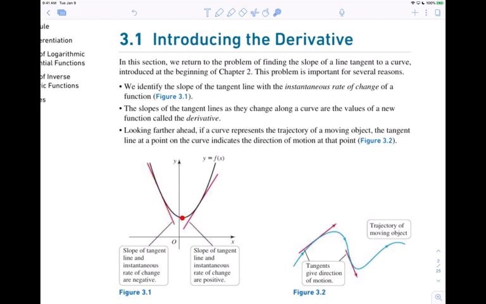Approximately right here, if we had a tangent line, that slope would be approximately 0. It flattens out. The slope over here of the tangent line is positive. And then in a future discussion, when we consider the slope of the tangent line, that's going to give the direction of motion. So at this moment in time, the object was heading in this direction. At this moment in time, the object is heading in this direction. Say we have a moving object as the blue line. All right. Okay. Hopefully that was okay.